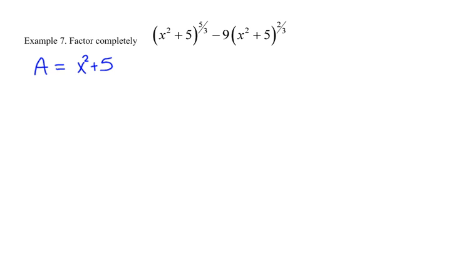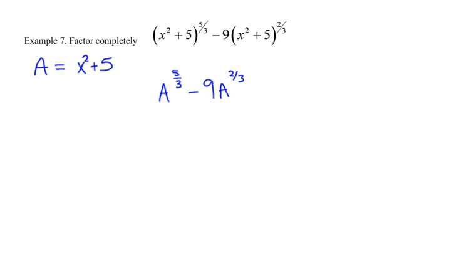I'm going to replace the x squared plus 5 with an A. So we're going to make it look like this. Because then all of a sudden, you don't have to use A. You could do Y. I just like A's and B's. Right now, a lot easier, hey? All of a sudden, he's not so scary.